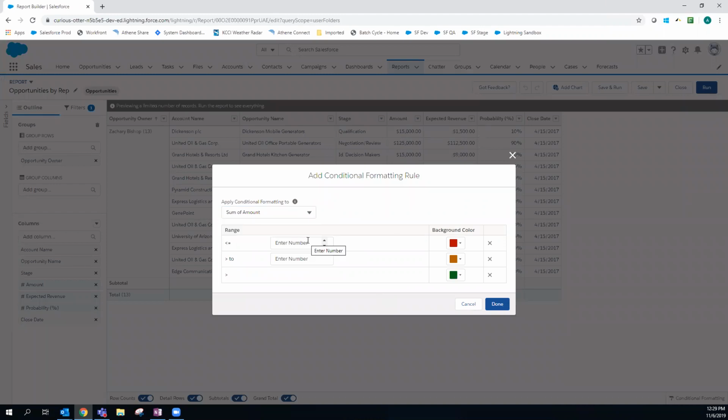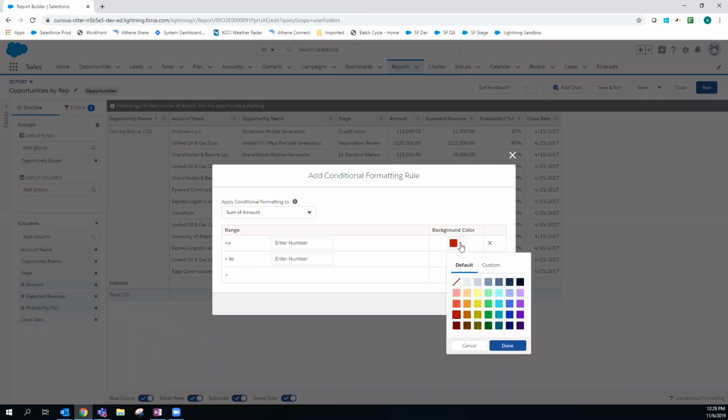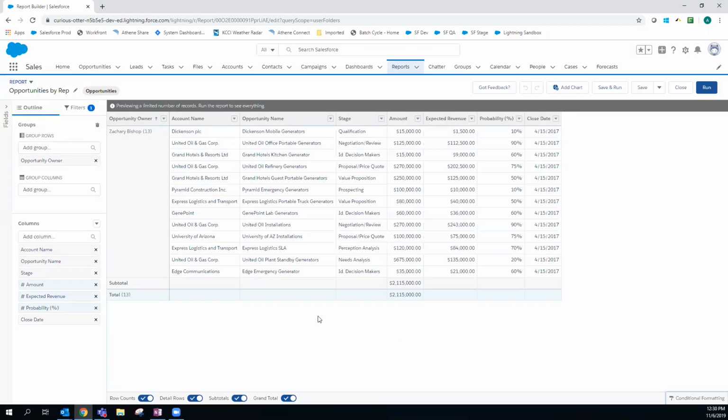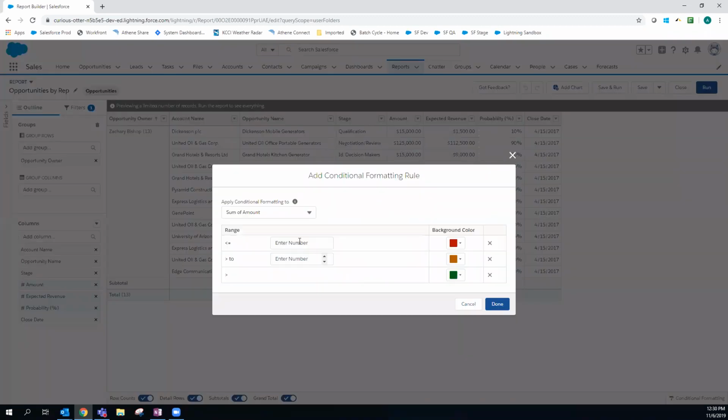Yeah, so if you're familiar with Excel conditional formatting, it's not substantially different. But we have not done any in our org. Who was it that said you had done a little bit? Alana, was that you? Alana, yes. We did it. The specific use case had to do with a retirement community and the number of apartments that were occupied, and so we did the conditional formatting based on the occupancy of their communities and if they were hitting their goals or not. The colors there. I want to say that the conditional formatting will appear on your dashboard chart as well, which is kind of nice.